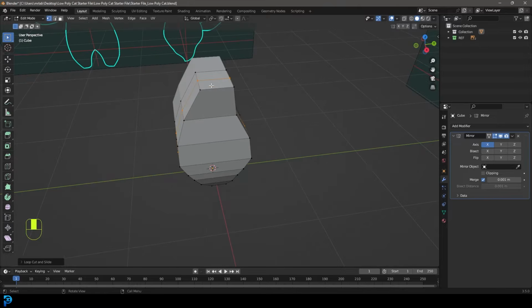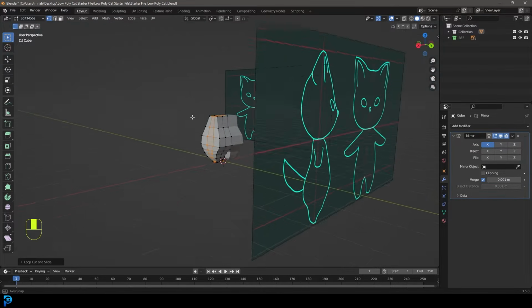And then we're going to come over here on the side. We're going to go Control R. And this time we're going to roll our middle mouse button once. So we're going to roll it up while we see the yellow line. It's going to add in 2 segments now. And then we're going to double click and it's going to add that in.